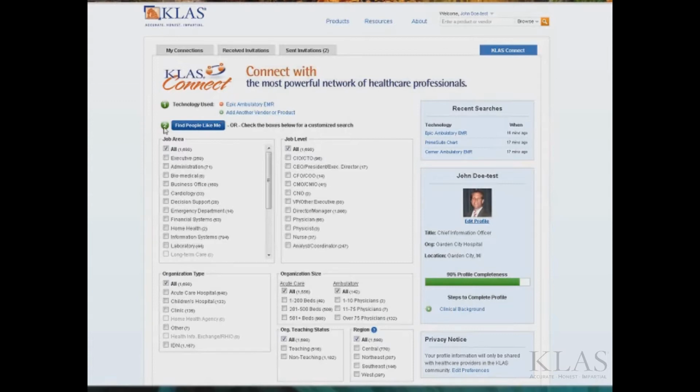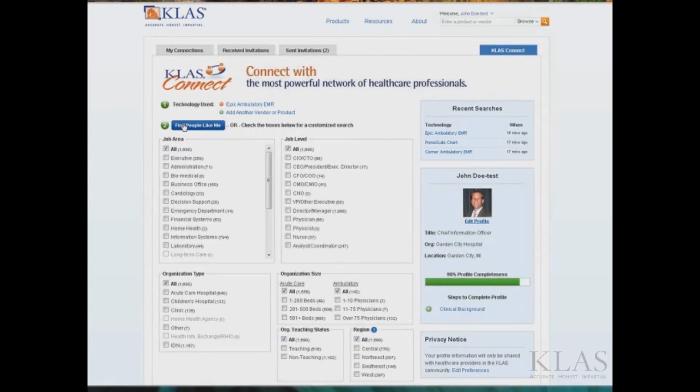Now the next step, step 2, is to specify the type of contact you'd like to find. There are two options, with the first and the easiest being find people like me. This is a button that will take you right into your search results, and it's based on matches with your job title, your job area, type of organization you work for, and so on, with the sizing and matching as many criteria as possible to still find possible results.